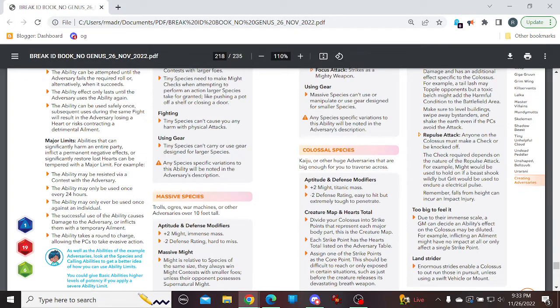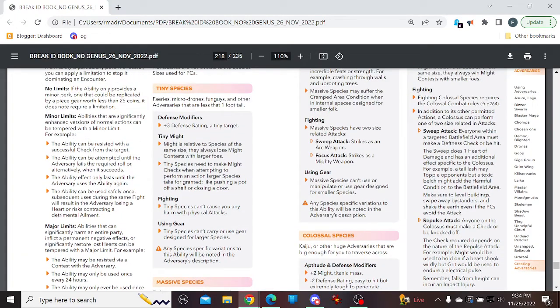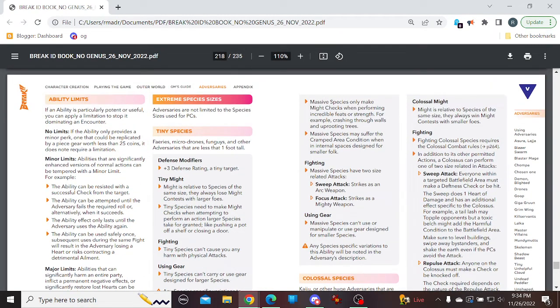It's a way to give you more legroom when it comes to designing abilities and that kind of stuff. And I know I'm going over this stuff pretty quickly. This is obviously something you'd want to look over more thoroughly if you were ever doing it yourself, but I'm just trying to give a basic outline of how this stuff goes here.